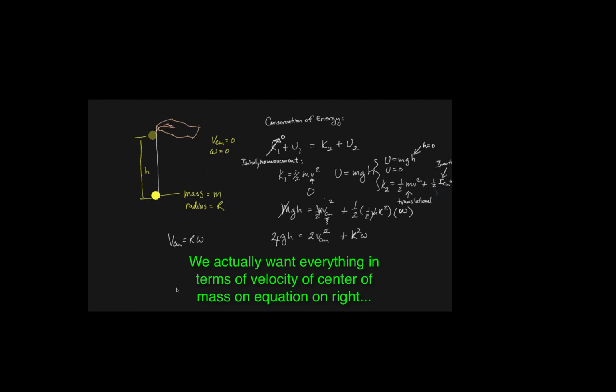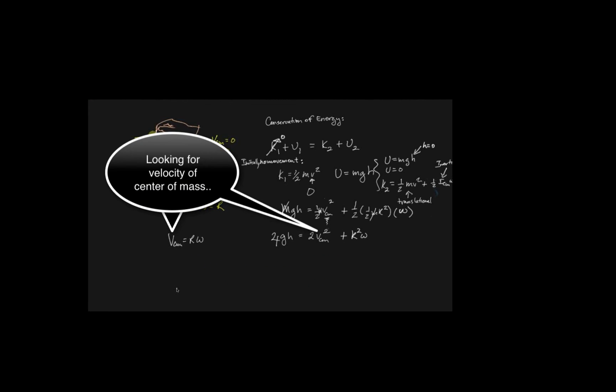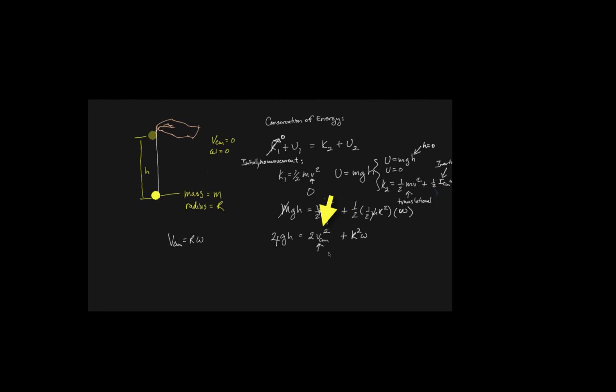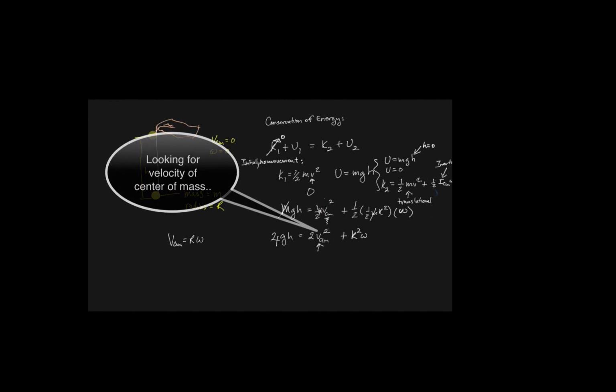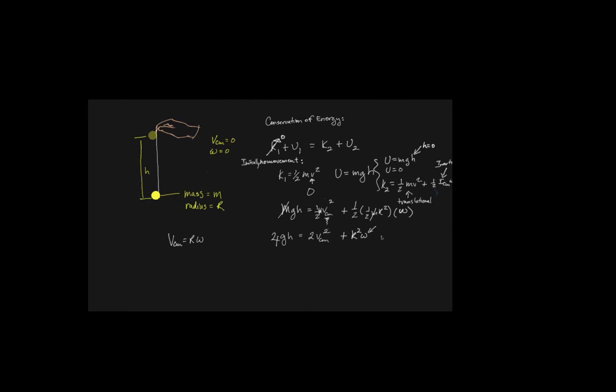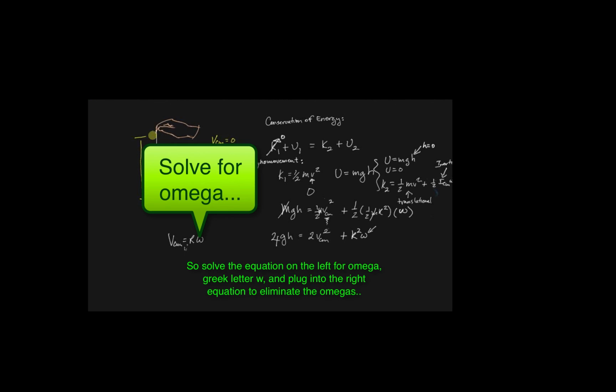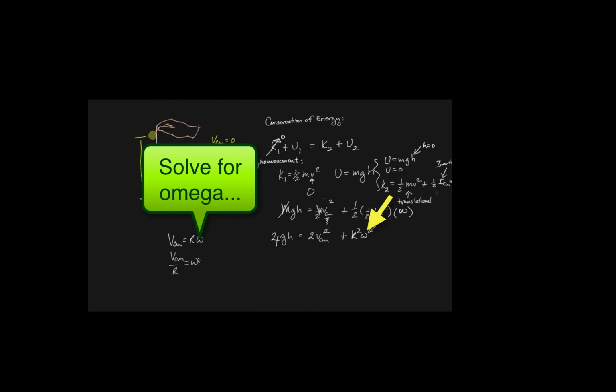Careful. You are in the process of eliminating the thing we're trying to solve for, because you told me to plug in r omega right here. And that would get rid of the VCM, which is what I'm trying to solve for. You have the right idea. We need to eliminate omega and put it in terms of the term we're looking for, VCM. So use that relationship you told me and solve for omega, and you get VCM over R. And then plug it in for there.